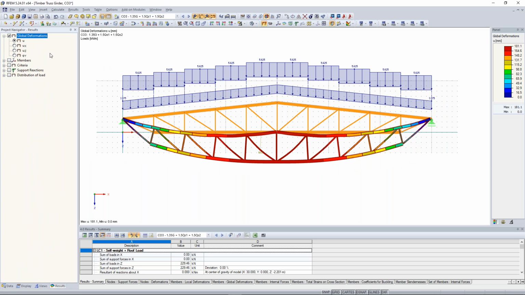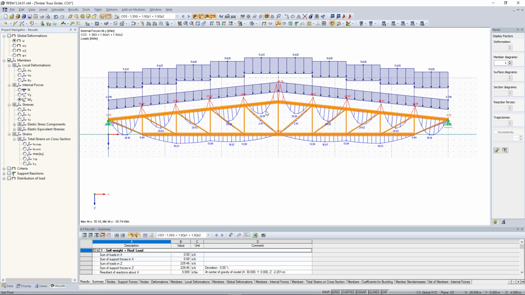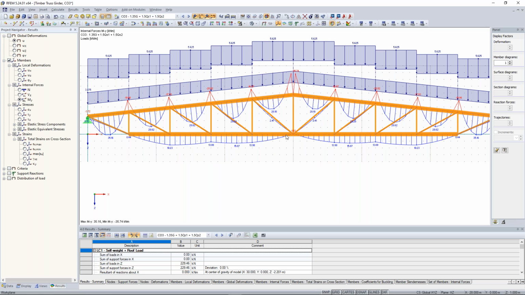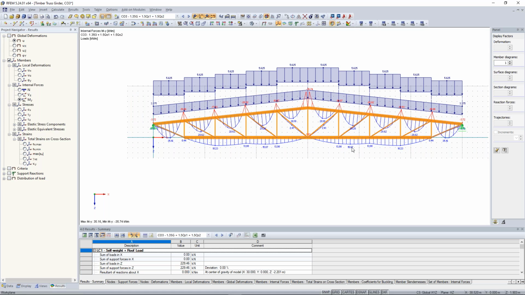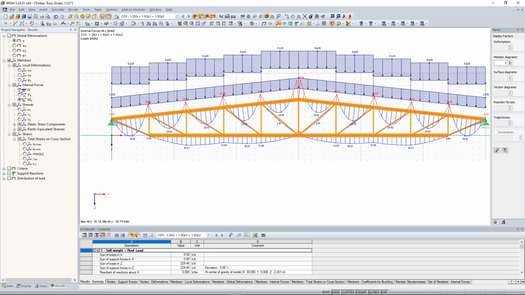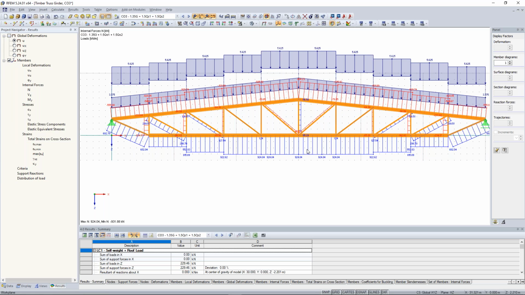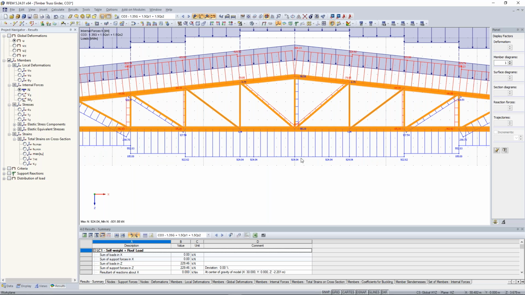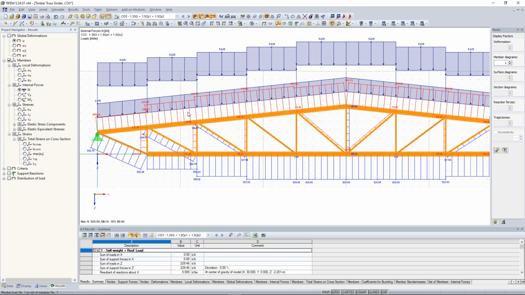And for me, very important, and now you can see it, the bending moments aren't so important at that truss structure. There are some bending moments, but they are not very high. But when we look at the normal forces, they are very high. Look at that here, 900 kilonewton. Really, this is really much. And here again, compression forces in this upper chord, 900 kilonewton. This is really much.